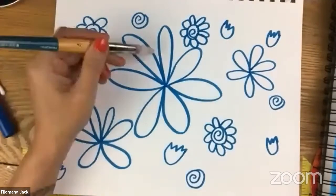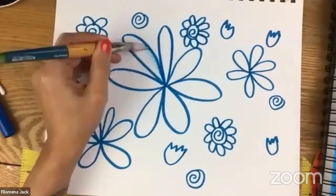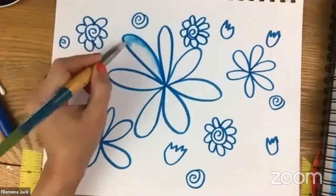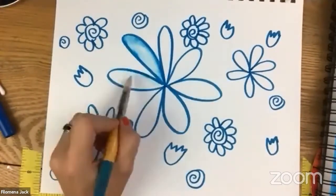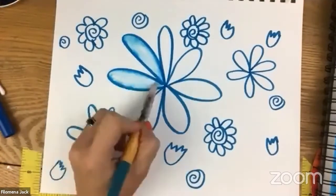I'm gonna do the inside of these daisies, and look at what happens when, oh, it's so beautiful. It's so beautiful. So you could do every other petal, and you'll see you can add more marker to get even deeper tones.